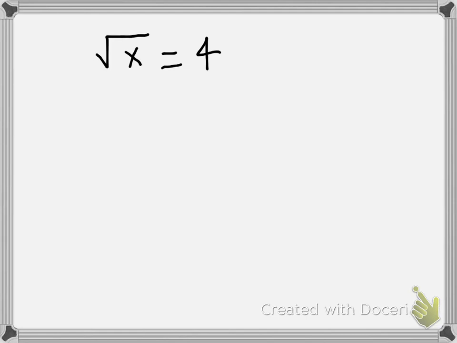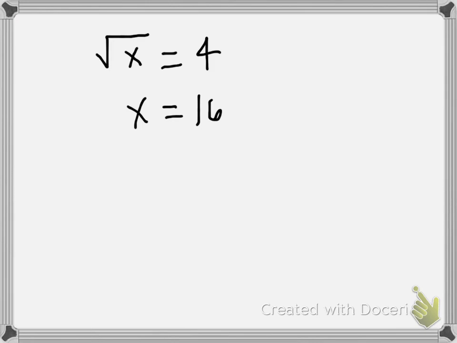If we look at something like the square root of x equals 4, with a little trial and error, you can probably figure out that x needs to be 16 to solve this question, because we're looking for something that 4 times itself gives us. So this is going to be 16. But like I said, this is a simple problem, and they will not always be this simple. So we need a way to solve these equations algebraically.